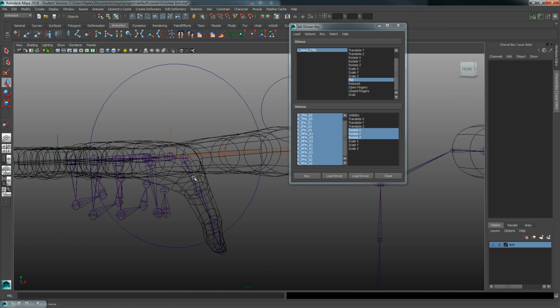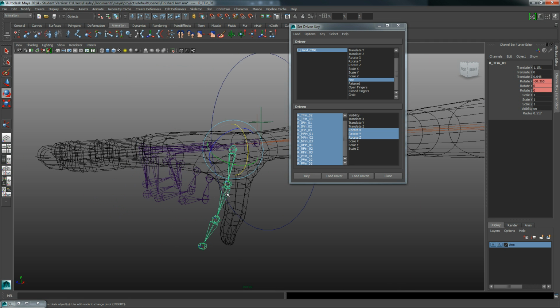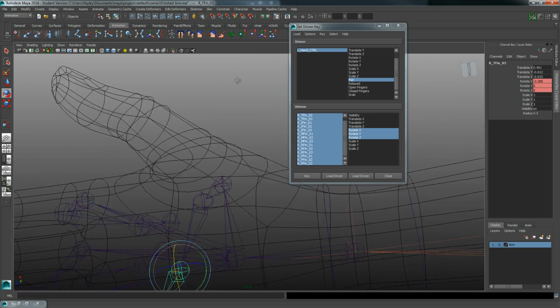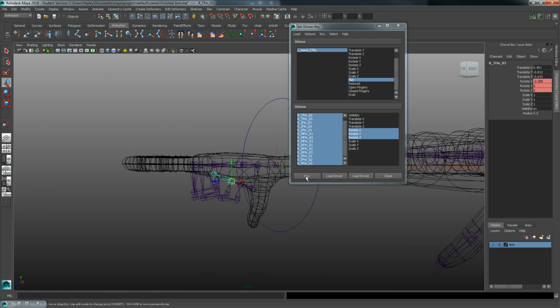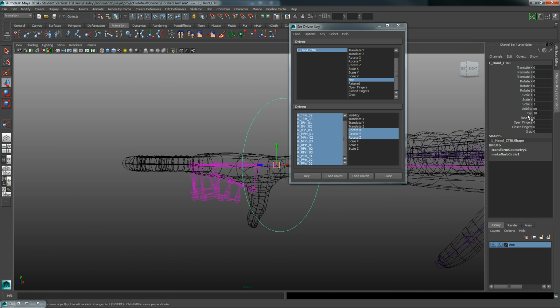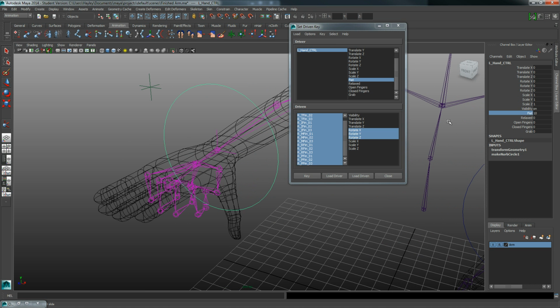I forgot to do the final joint, so I'll just go in and do that real quick. Again, this is only for quick reference, but you should always check to see which direction your joints move in. Just have that for now. Hit key. And we use our fist. Moves in and out, like so. Okay?